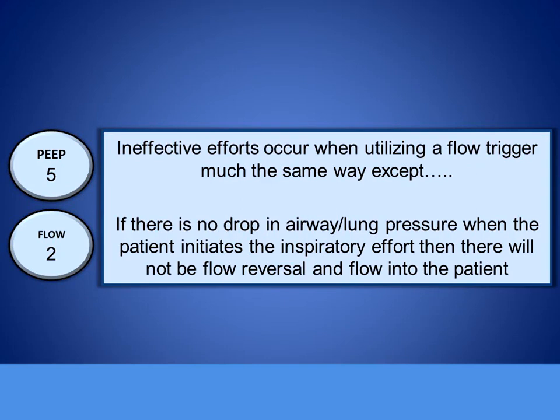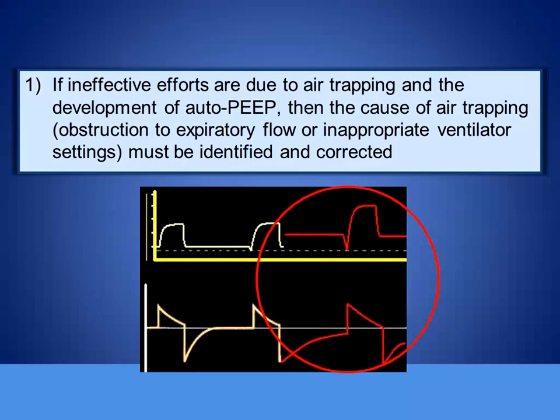So those ineffective efforts are typically due to the development of auto-PEEP. To correct them, you have to correct the auto-PEEP. I would consider auto-PEEP a form of expiratory dysynchrony. So at this point, I'm going to punt that to the end when we talk about expiratory asynchrony, and we'll look at how to fix that then and there.